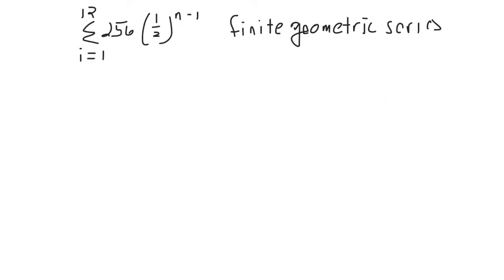The other main type of sequence that we talked about in section 9.4 was the geometric sequence, and that is when you have an explicit formula, a general term formula, that looks exponential, like a times b to a power. So we are going to talk about how to sum up the terms in a finite geometric sequence, so that'd be a geometric series. And again, we could plug in 1 and plug in 2 and plug in 3 all the way up to 12 and add up all the answers together, but there's an easier way.